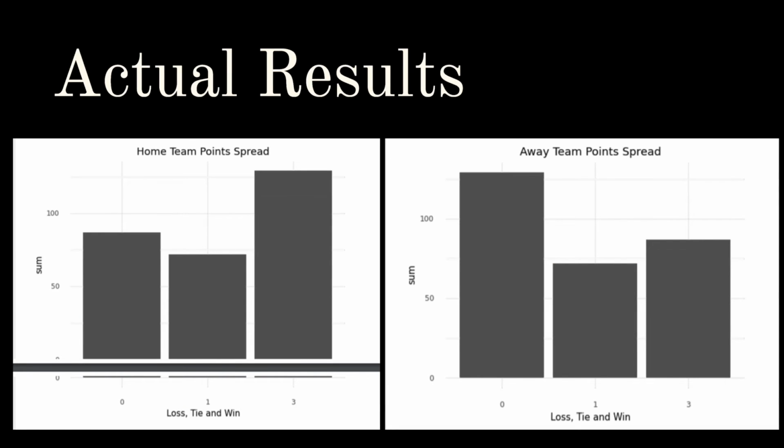So I looked at the sum of the results, and on the left you can see the home team wins significantly more than the away team wins. Obviously, they're inverse. If the home team wins, the away team loses. But I thought that was a really cool difference to see there, and kind of proves the point that home teams do have an advantage and usually win more often than the away teams.